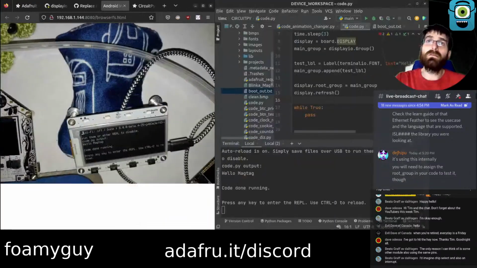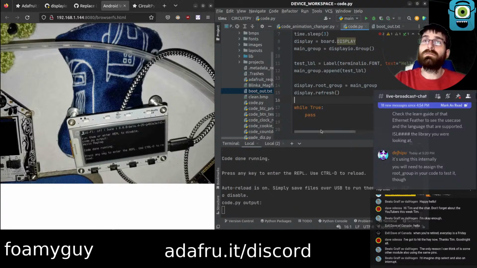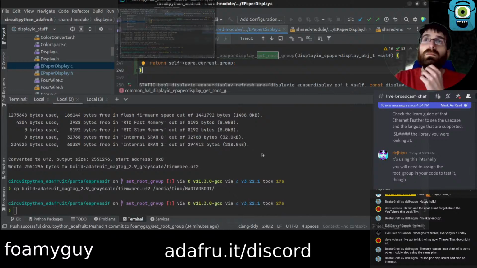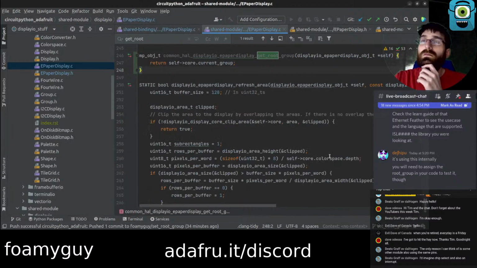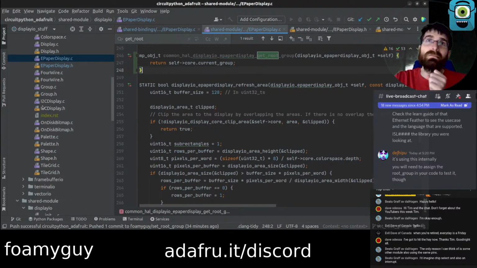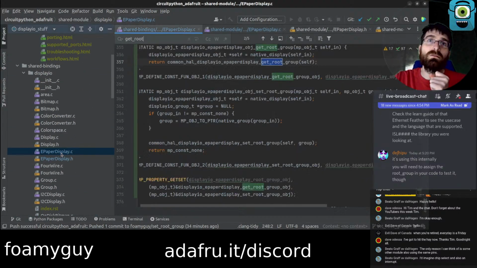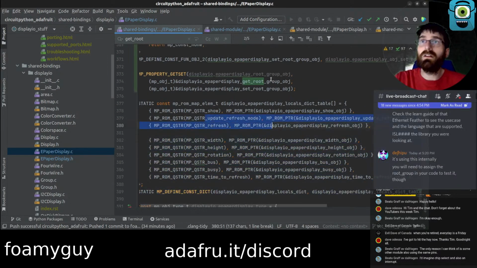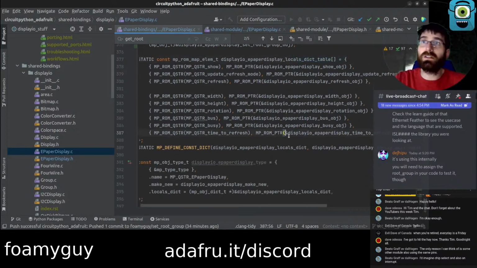Okay. All right, so we get our 3 seconds of sleep. ePaper has no root group. Okay. Probably we forgot to put it in the, what is this called? The dictionary of, the local dictionary. Yes, local dict table. We did not put it in here.